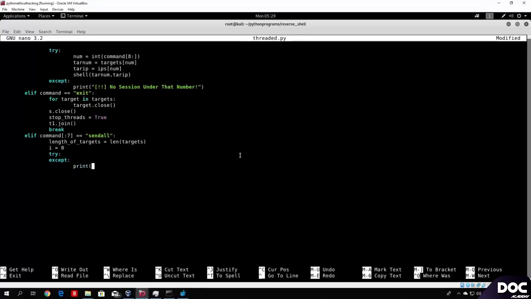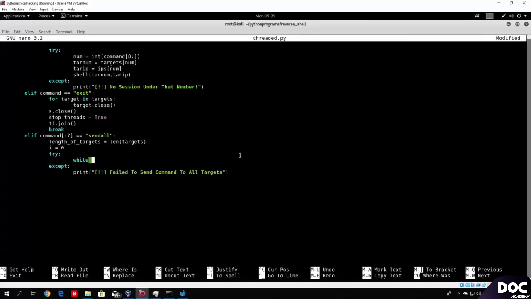We will just print to the server, exclamation mark, failed to send command to all targets. So we can do something like this, but in the try we need to actually code something like this.